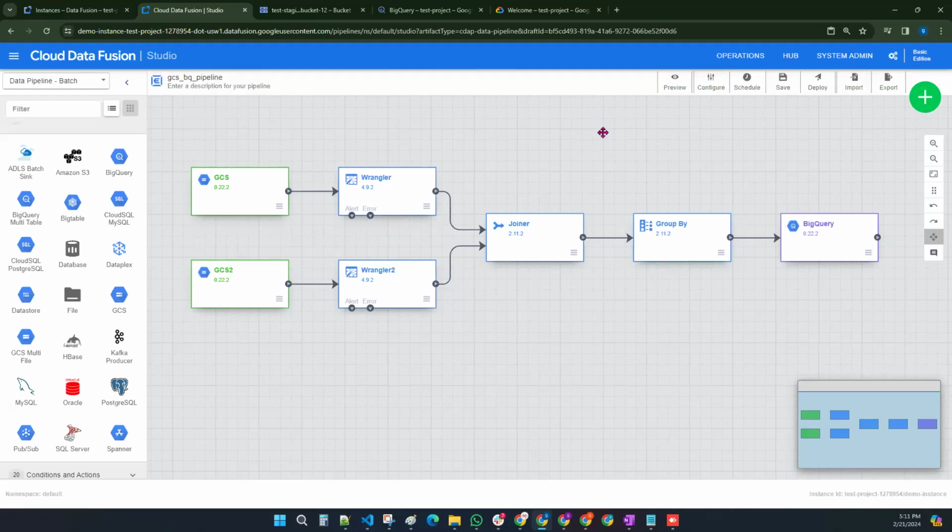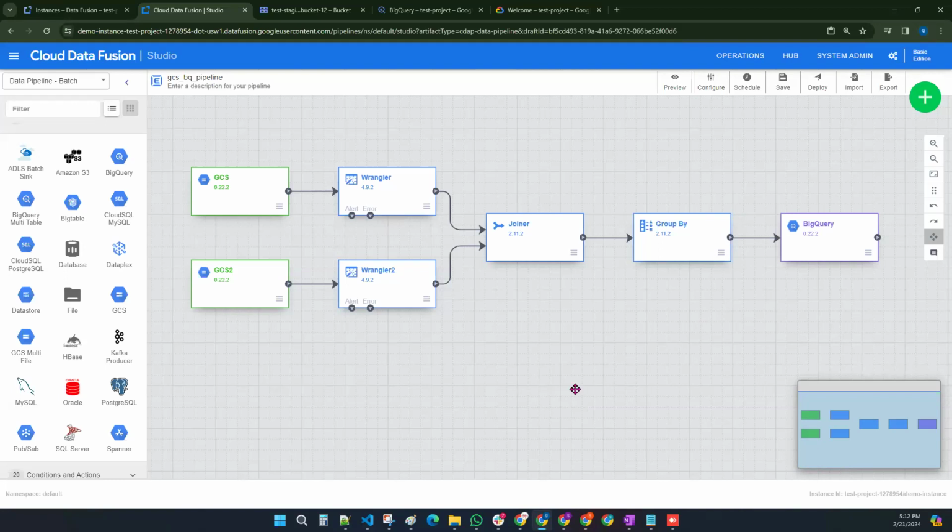And what I want to do, I don't want to deploy this pipeline because I have just created it. I am not sure if there are any errors in the pipeline. To check the pipeline errors, you can also do the dry run. Whenever you do the dry run, it will check whether there are any errors in your pipeline or not. The possible errors it is going to find out.